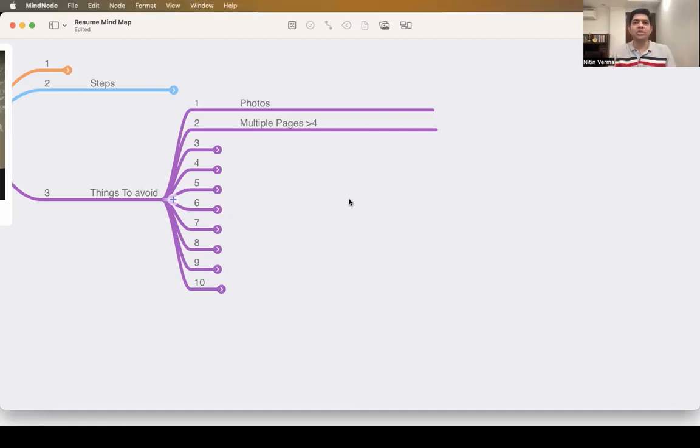The golden rule is, I always say 1 to 3 pages, right? 4th is the extension. Don't go till 4, but 1 to 3 pages is good. And don't be over obsessed, right? If it is going to the 4th, what should I do? It's okay. Detailed home address is not required. We don't have to put it anywhere, right?